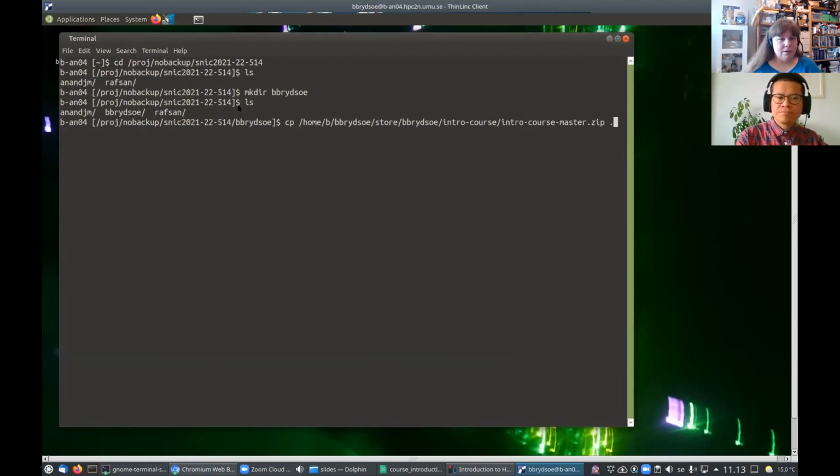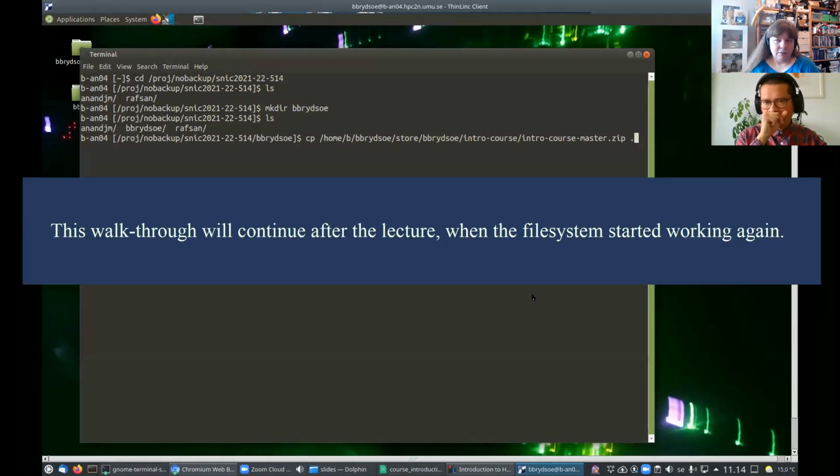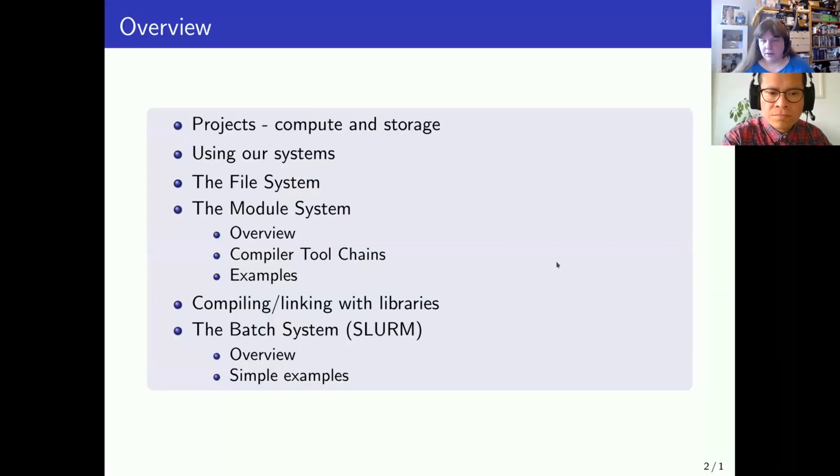So go into this directory that you just created. And then when you have done that, you should copy this file, home, B, and all of this here. I think I have some issue with this not responding. Anyway, I will just leave this up for you to see. You should copy this into your home directory or probably the directory you just created on the project storage, because that will contain all the slides, and more importantly, all the hands-ons. So let's do this.